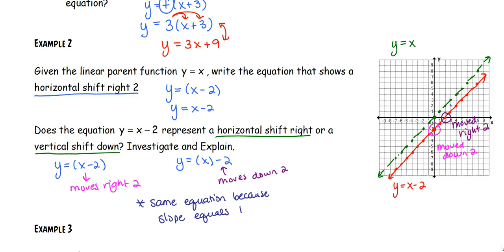The reason for that, again, because I said linear equations are trickier, is if I were to put the x minus 2 inside of the parentheses, which shows the horizontal shift, there is no slope on the outside multiplier changing those values. So that's the same thing as just y equals x minus 2. If I were to have the function and then show the shift on the outside of the function, which represents the vertical shifting down 2, again, I have the exact same equation. This is going to be true because your slope in this case is 1. So be aware of sometimes these tricky equations do have multiple transformations that maybe you don't see right away.